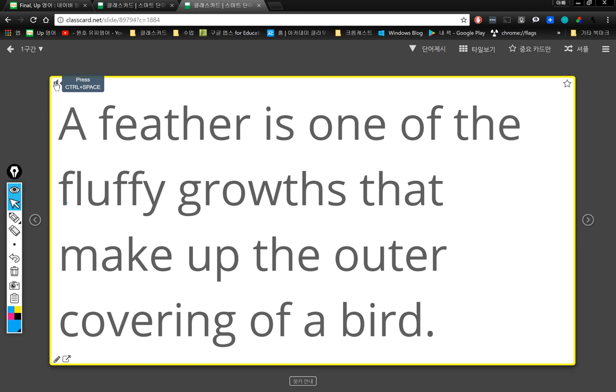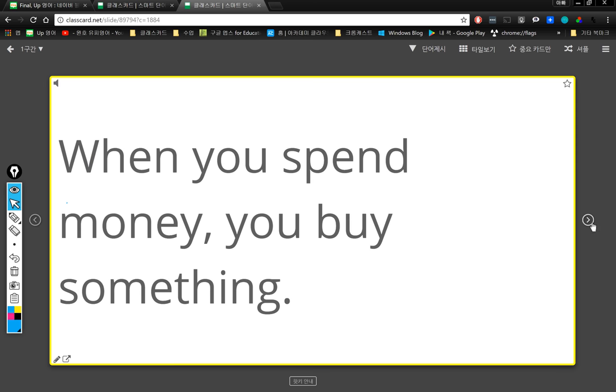선생님 말을 잘 안 듣는 모양이군요. That make up the outer covering of a bird. A feather is one of the fluffy clothes that make up the outer covering of a bird. Bird. 왜 V 발음을 합니까?